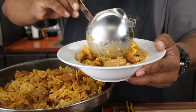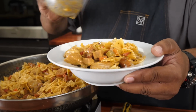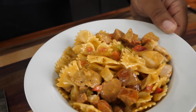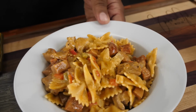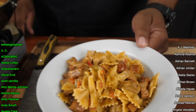I'm gonna go back in here. I tell you what, it's almost dinner time, so this right here does it for me. But I want you to look at that right there. I'm gonna put that down and just take a look at that. Ooh-wee. You see that steam coming off of it? Just picture that Louisiana taste to it. It's got that chicken. And I know somebody's gonna ask down in the comment section below, can I put shrimp in it? Yes, sir. You can put shrimp in it too.